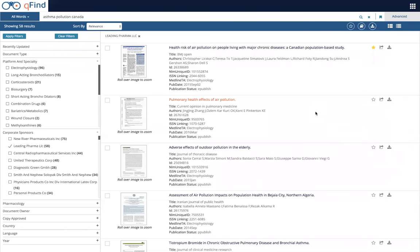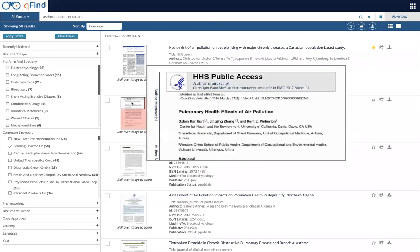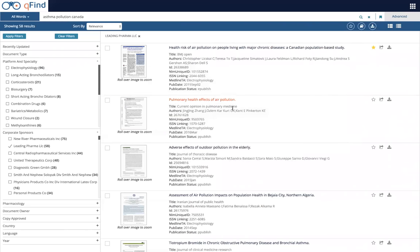Right. Another point on this is self-learning. So every action that you do on this particular screen. So let's say you hover on the screen, but you never click on it. Or you hover on the screen, you feel this document is good, and you click on it. That tells us more information about whether users are liking this or not liking it. And based upon that, we move it up or down in the search ranking. This is a continuously learning engine that takes into account what's going on, how people are interacting with it, to make sure that the search results are relevant.